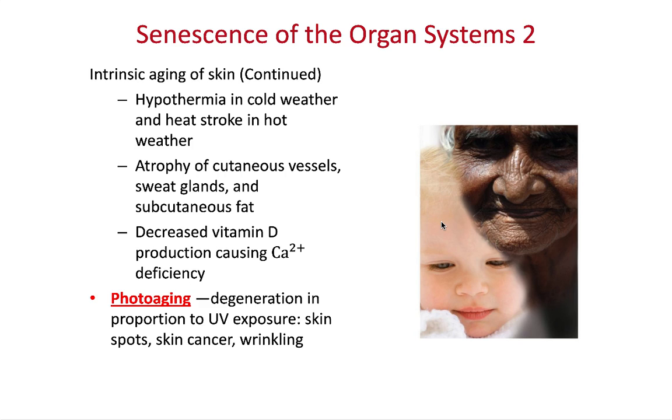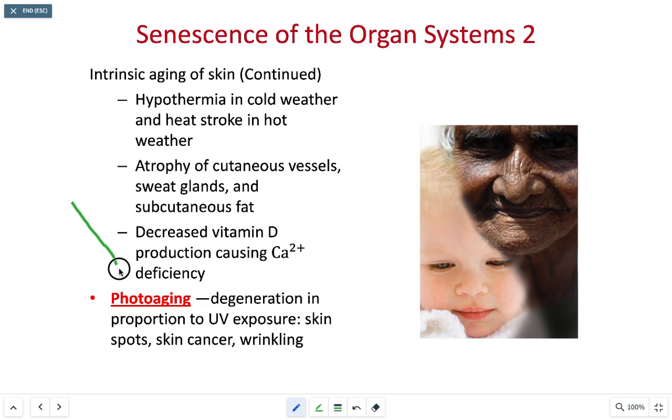What we find is the more sun exposure we have, the more photoaging we have. And this is one of those things where your natural pigmentation is going to influence the outcome. So individuals that naturally have deep black ebony skin have lots of eumelanin in their skin. They don't have that much photoaging because they don't have that much damage from ultraviolet radiation. And then individuals who are super white or super fair-skinned are much more prone to photoaging because they're much more likely to have ultraviolet radiation damage their skin.